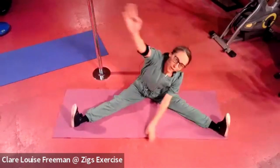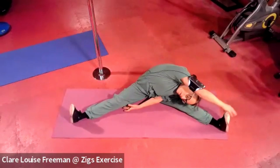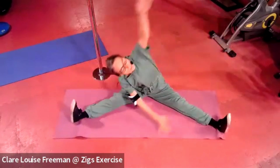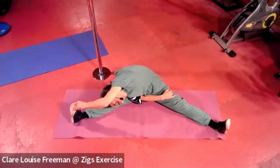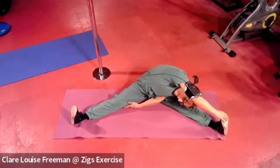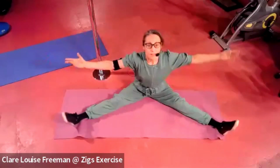Going to do it four more times. Now if you want to, you can reel your feet further back. You might be doing enough as you are. Last one each way. Exhaling on the lean. Inhaling on the lift.